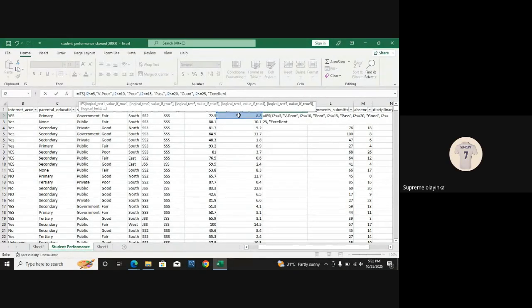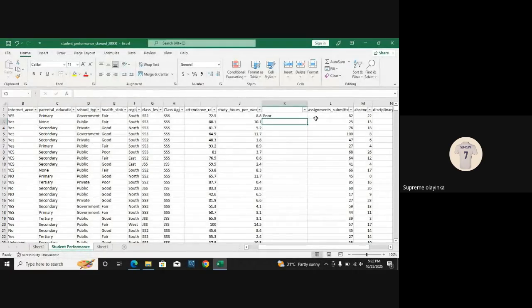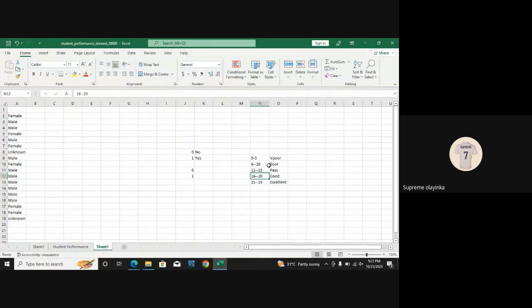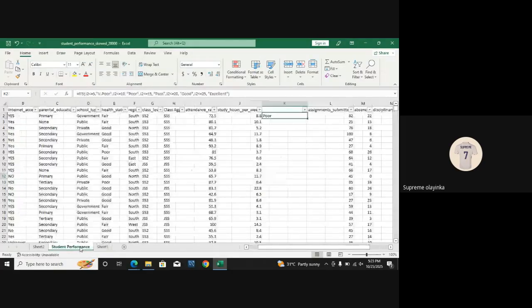So now, because I'm done with my conditions, I don't have any function again. So I want to close my bracket, then click enter. So this one is returning 4. Remember, 4 falls between 6 to 10, which is normal. Now I want to apply this function to this one.